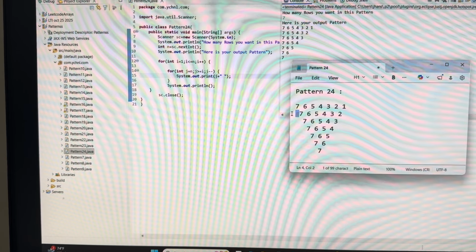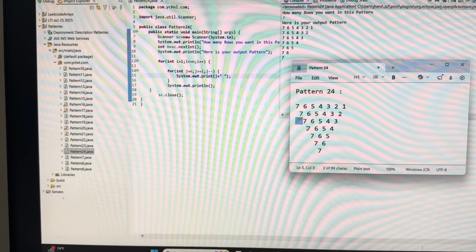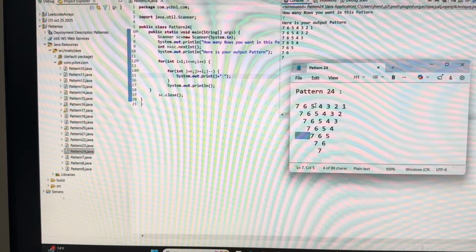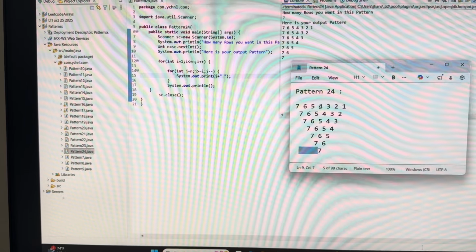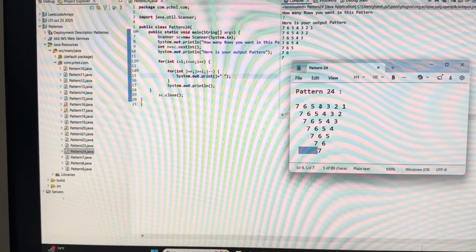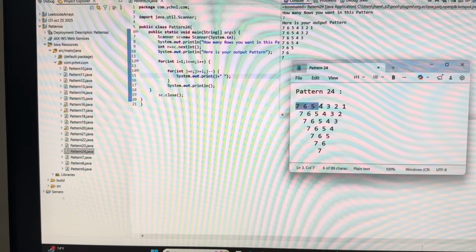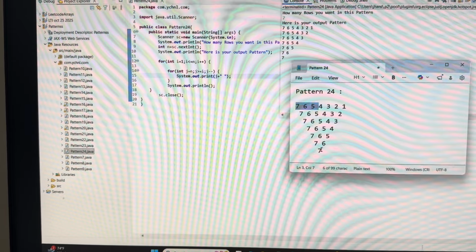In each row, here 1 space, here 2 spaces, here 3 spaces, here 4 spaces, here 5 spaces, here 6 spaces, right? Before the fourth element is printing, at the middle, the 7 element is there.